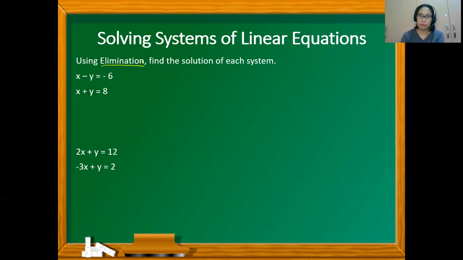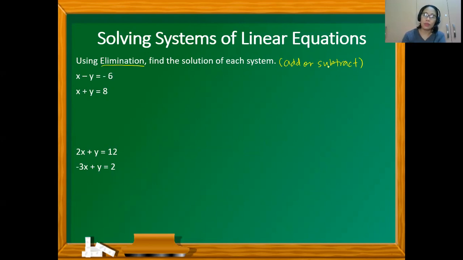Okay, so we can use addition or subtraction in eliminating a variable. Take note that we use addition to cancel the variable if the coefficients of the variable are the additive inverse of each other. On the other hand, we use subtraction if the coefficients of the variable are exactly the same.